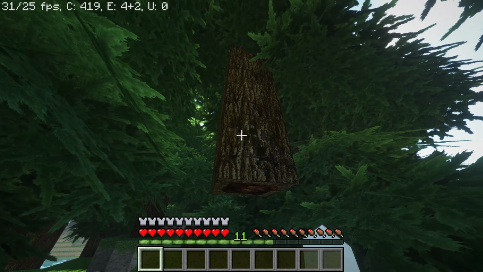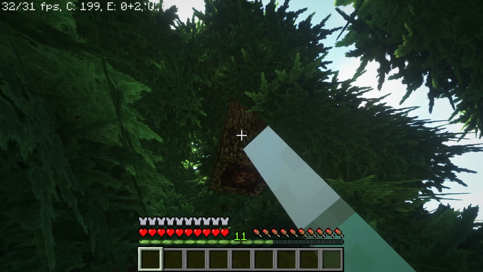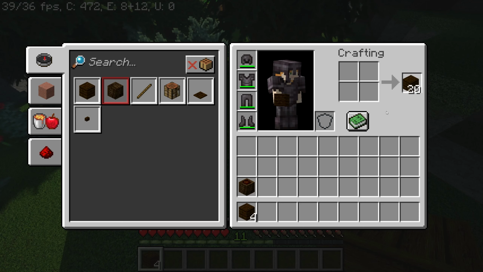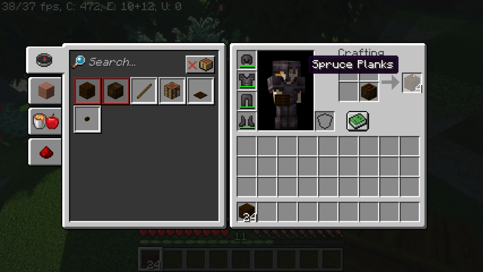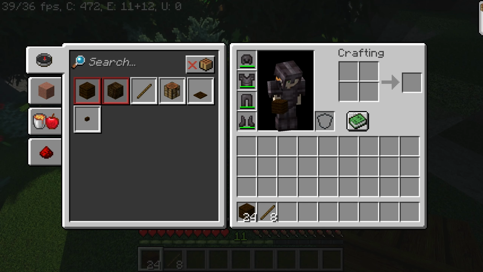So as you can see, lumberjills and lumberjacks, there's only one problem. This takes a long time. So what we're going to do is use a feature in this game that is downright broken. We are going to build a crafting table. And then we need a couple sticks as well. So we're going to make those.